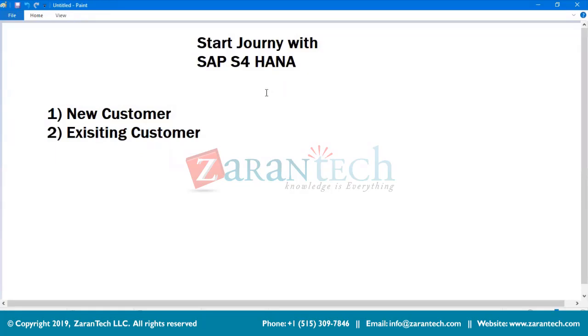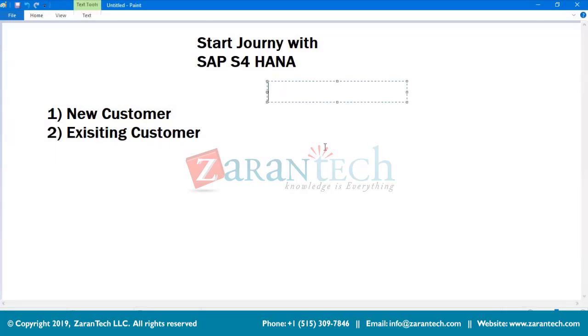So there are three deployment options I'm going to give you. One is SAP S4HANA on-premise. The second one I'm explaining to the customer is the cloud. And the third one is going to be called hybrid. So these are the three deployment options I'm going to be discussing: on-premise deployment, cloud deployment, and hybrid deployment. So I need to explain all this.